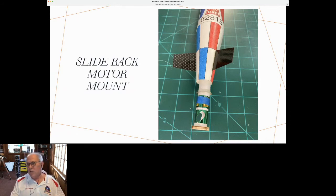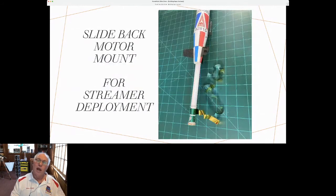This technique was taught to me by Dr. Bob Kreutz, who actually set a world record in this event. Now, he did not make his models out of paper. He made his out of fiberglass paper. Very similar techniques. So what happens is when the sustainer motor ignites and starts to leave, this piece is blown out the back and it has a streamer on it. Really simple.